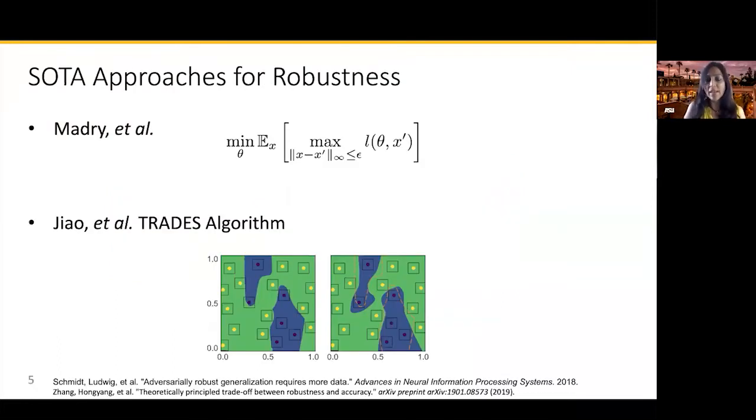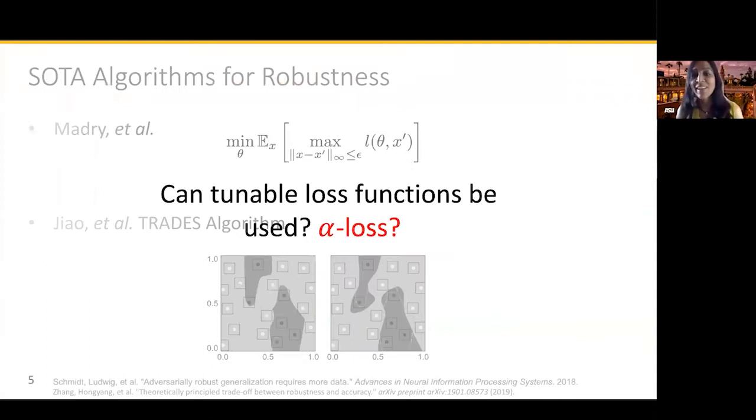And one question to ask is, how do you make algorithms robust to this? So one way to do this is to allow, in the training, your data to be tampered with in a way that your learning is robust to changes in the data. There's a lot of work recently by people at Berkeley and many other places, MIT and so on, where they are saying you can change the boundaries of these classifiers to accommodate for this. So one of the things we would like to do is, for any particular loss function on the previous slide, can you actually use tunable loss functions that are inherently robust to outliers, right? So this is something this talk would broadly address.